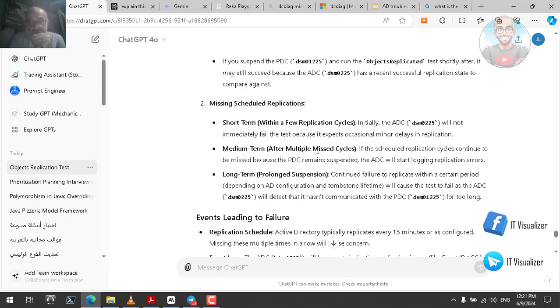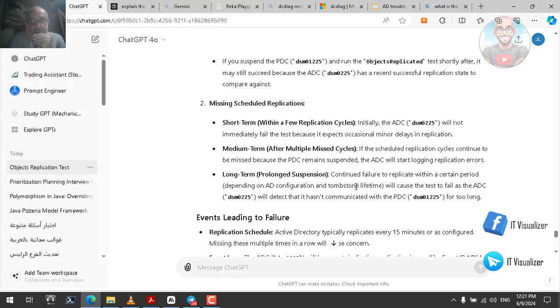Medium term: after multiple missed cycles, if the scheduled replication cycles continue to be missed because the PDC remains suspended, the ADC will start logging replication errors. Long term: continued failure to replicate within a certain period, depending on the AD configuration and tombstone.